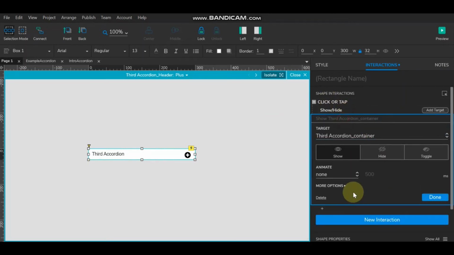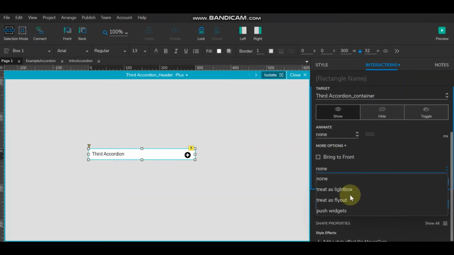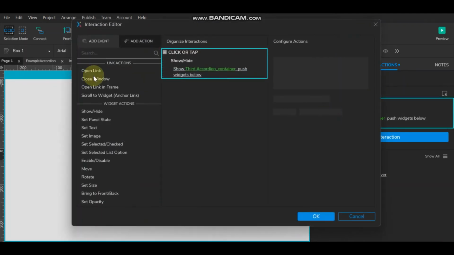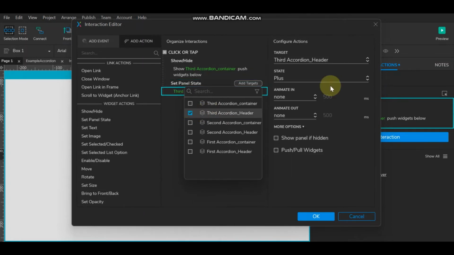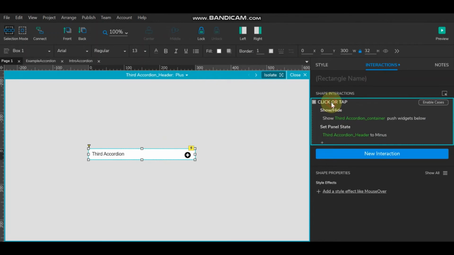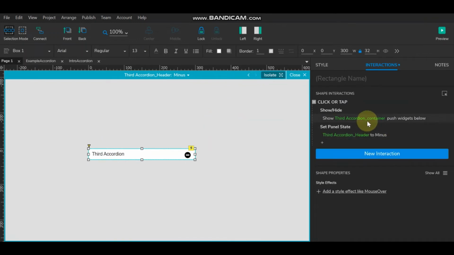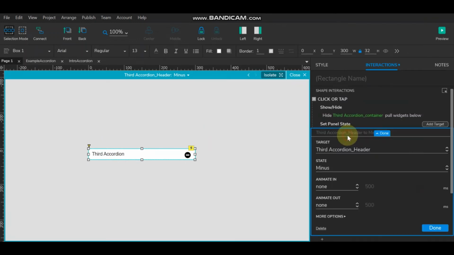So we need more option, push widget, say OK, and here one more state panel, third accordion header, going to change to minus. Say OK. Now copy this and come to the minus one. So here in minus one we can paste this, and instead of show height, hide height and state panel minus to plus.